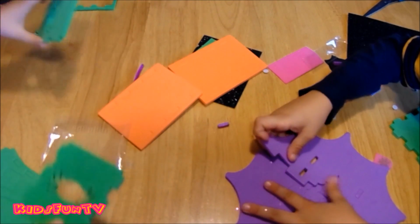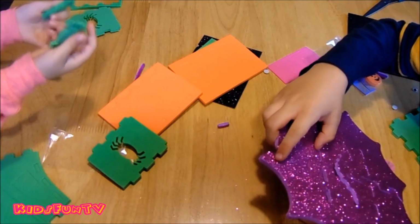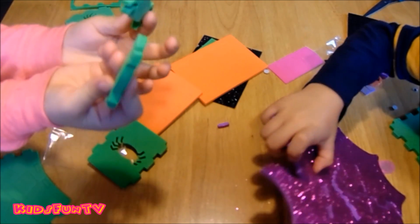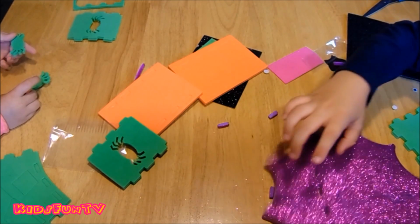Look at these, everybody. These are cool. They are. There's more. See, these are cool. First, look at these. What are they? Oh, they're ants. They're spiders. Spiders.